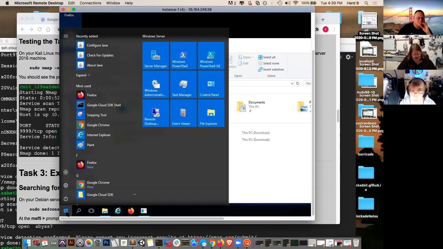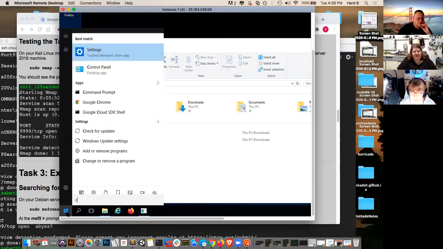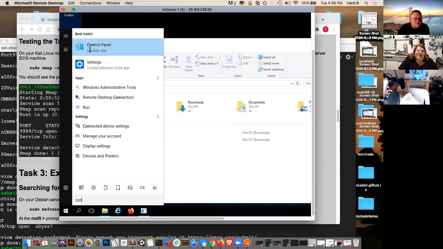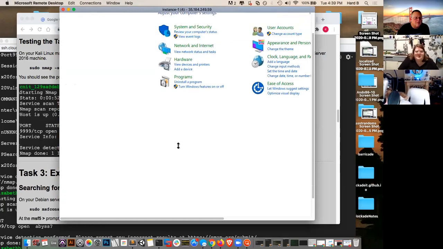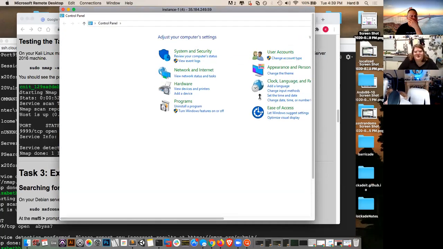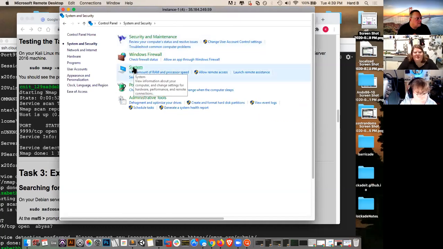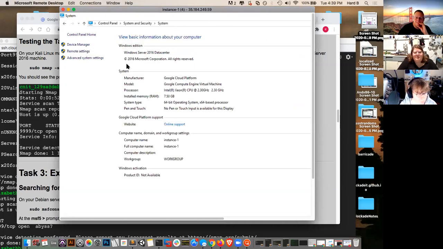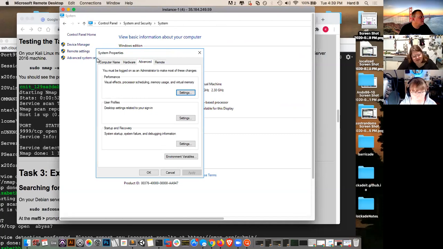So let's go ahead and get back in our control panel here. To get to the DEP, we go to System and security, and then to system, and then advanced system settings.